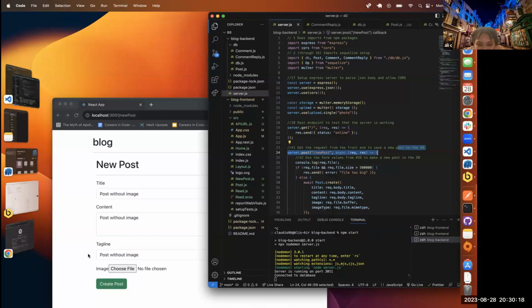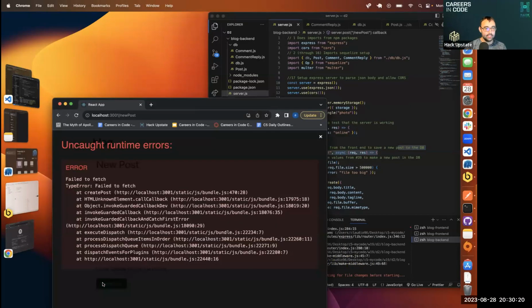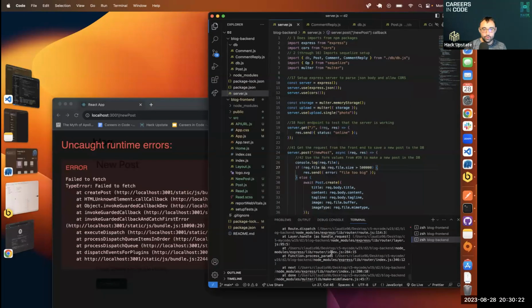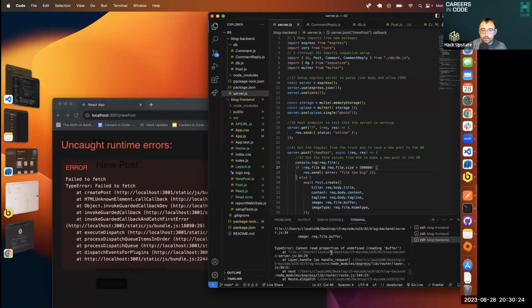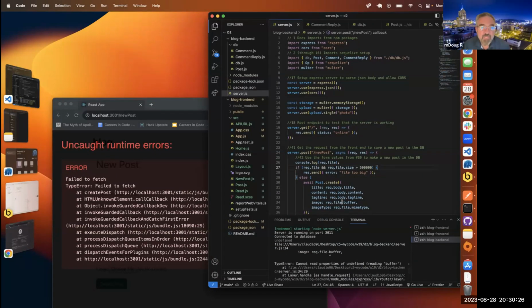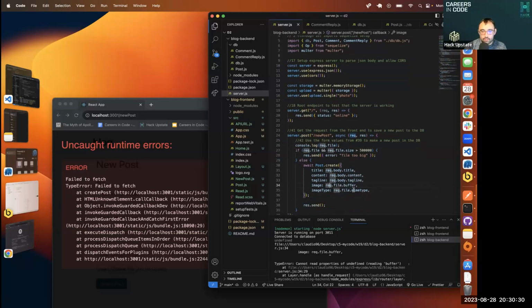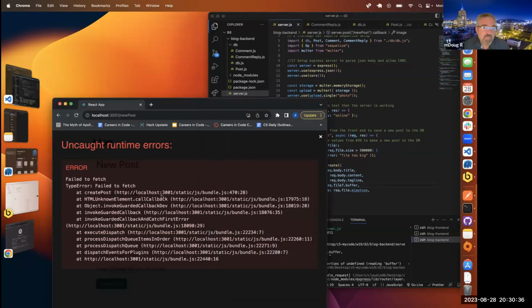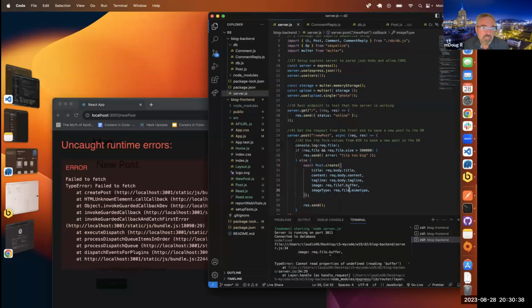Yeah. Okay. Now we create posts. Still boo. Got to handle there not being an image in the else. Because you've got if there's an image and it's too big, and then you have else.